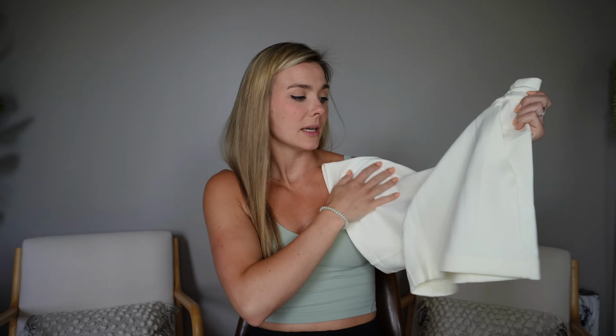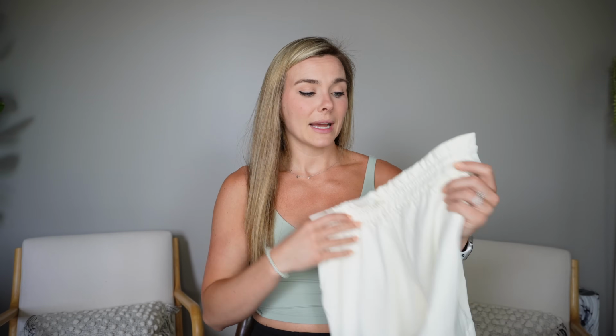They're very comfortable. And another one I think you could easily dress up a little bit and still be very comfortable. So I got a size 6 in these. I have 2 or 3 pairs of these. I like them a lot.